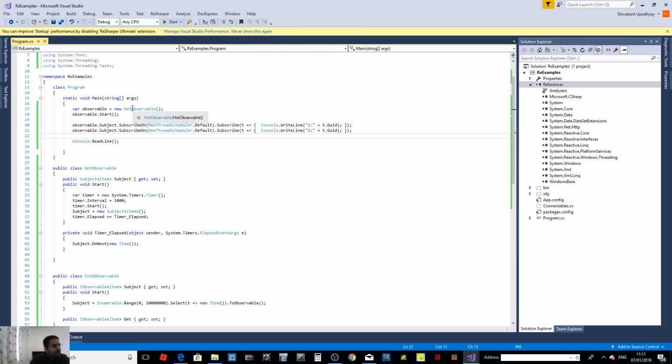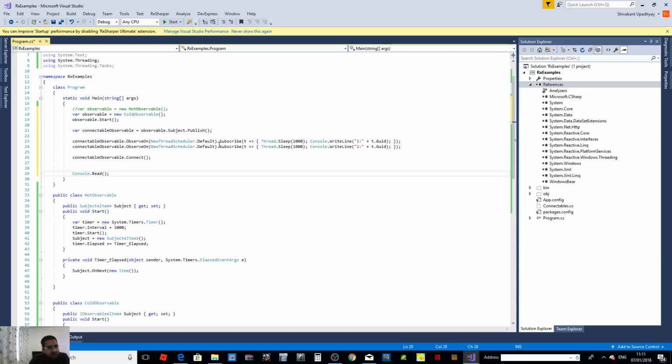So now, if I go back to the cold observable, what I want to do is convert my cold observable to a hot observable. To do that, let me just copy paste this code first, and I'll show you in a minute what happens here.